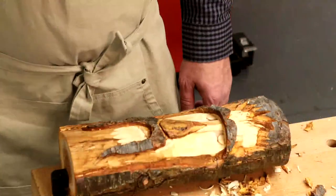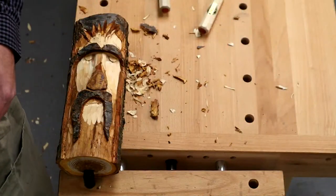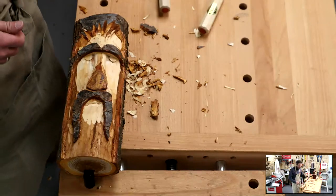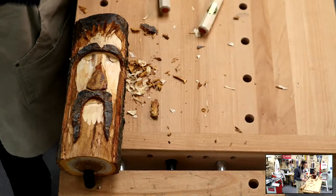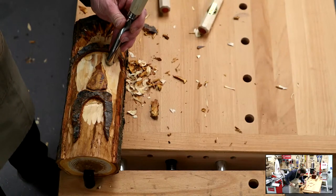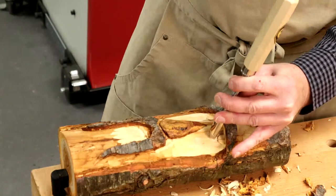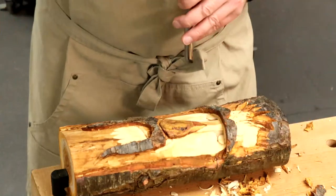So we've added a little bit more depth, and it's already casting just a little shadow under the eye. Okay, so bringing those little cuts up to that nice round that we created really easily with our bigger gouge, the 11-16, makes it a really easy little job. I'm also going to use about half the gouge to create like a little bag under his eye. He's a bit tired. Oh man.